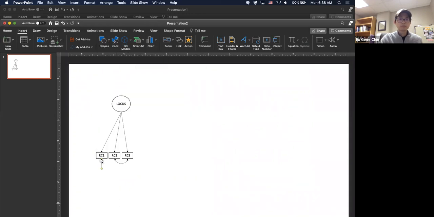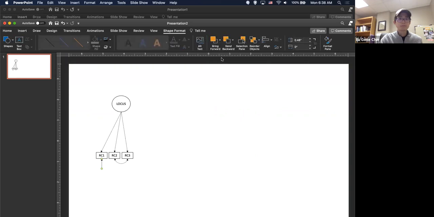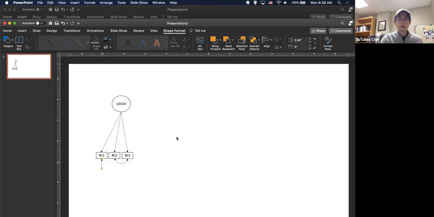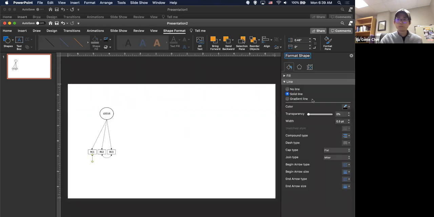There are dotted arrows. I might need to go to Shape Format, and let's go to Format Shape. Compound type, or maybe dash type. There you go.